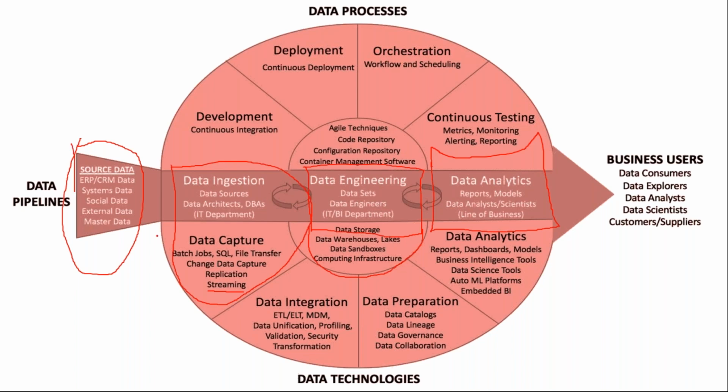This is the discipline of data pipeline. Before we have data analytics in place, we should have focused on this. Do we have enough data infrastructure, maybe the compute infrastructure, in place? Do we have the right data lake, data model, data warehouse concept in place? And do we have the proper data ingestion or data pipeline in place? Who will be involved in each of the stages of data ingestion? We call them data architects or DBAs, database administrators. When it comes to data engineering, we call them data engineers.